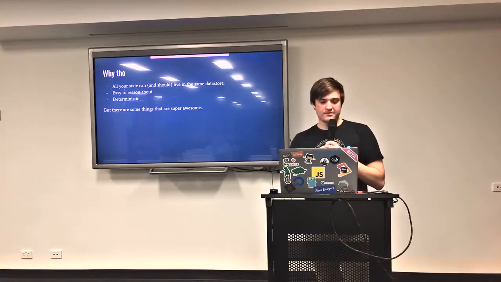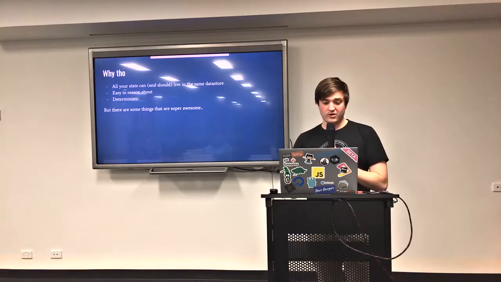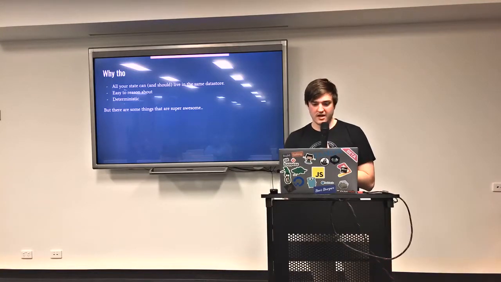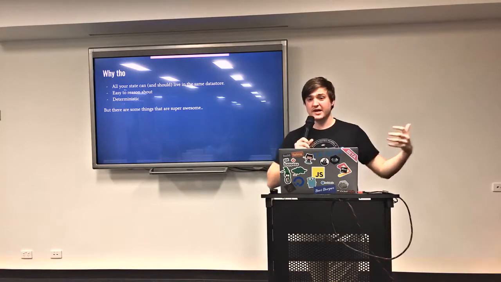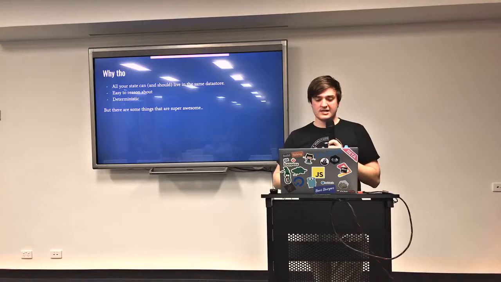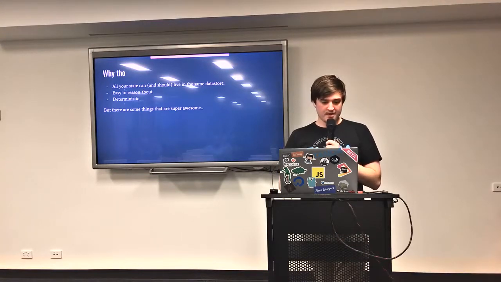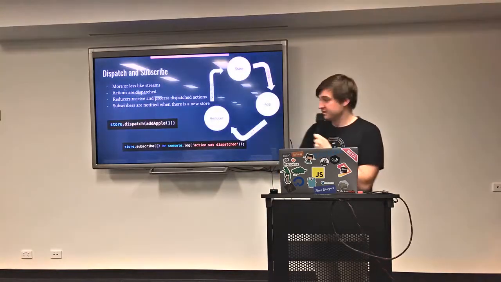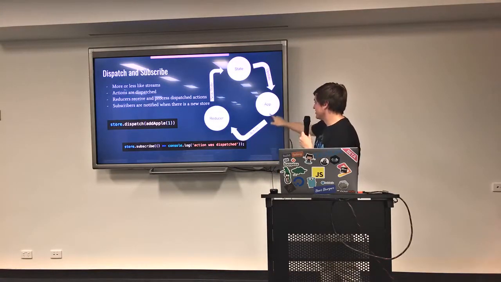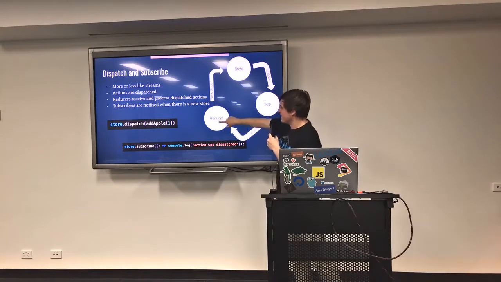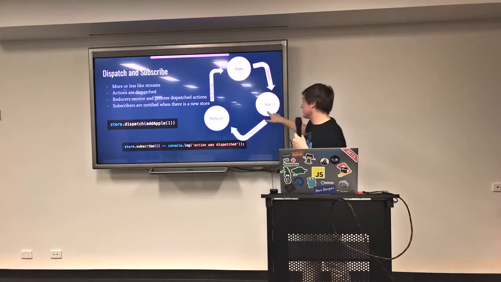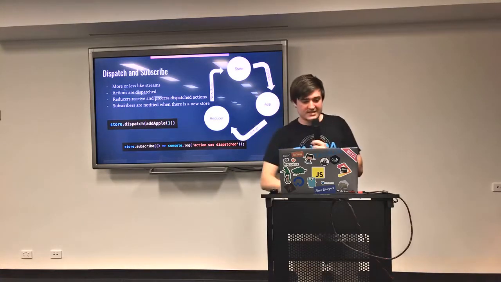Why do we do this? It's just like a conventional database. It lets us keep all of our state in one place. The recommended concept is to just have one data store. It provides some really cool features that allow you to build up larger data sets by combining lower level reducers, so it's not just one big mess of fruit names. This makes your application super easy to reason about because it all flows in one direction. Your application will send out an action, the reducer will take in the action and give some new state back. And then when the state gets updated, it'll let the application know. So it's like a big circle.